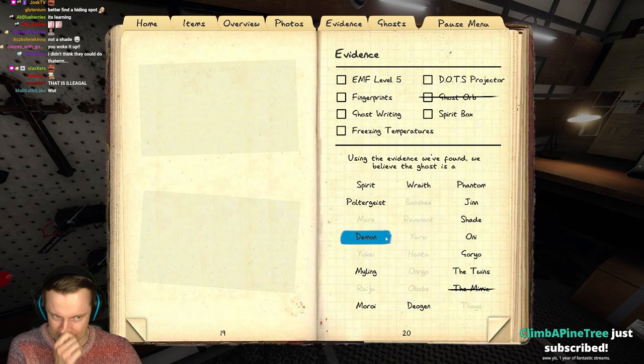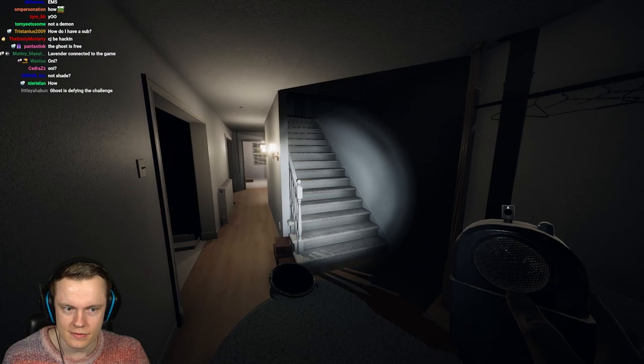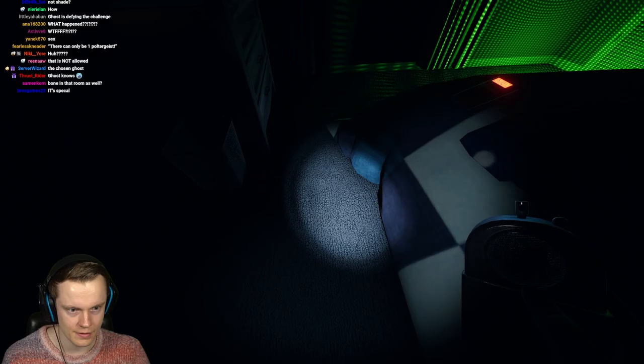Okay, we're bringing in another dot sensor. What? Oh, CJ connected to my game and I'm now gonna die. There can be only one.